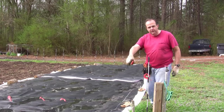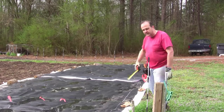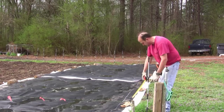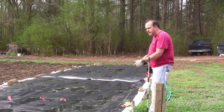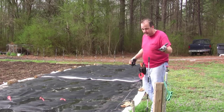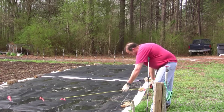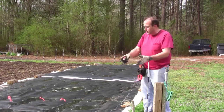I tie it 3 feet on this side, I tie it 4 feet out on this side, and one thing that helps is I will put a nail in the middle of that post, so that way I can hit my tape measure on that and see that yes, that is exactly 4 feet, this is 3 feet. If I know that is 3 feet and this is 4 feet, then if this is a square angle from high school geometry, this should be 5 feet. And if I look at it, it is 5 feet right on the money. So now I know I have a square corner.